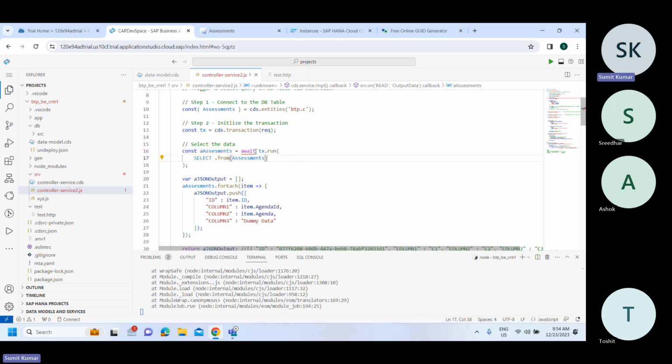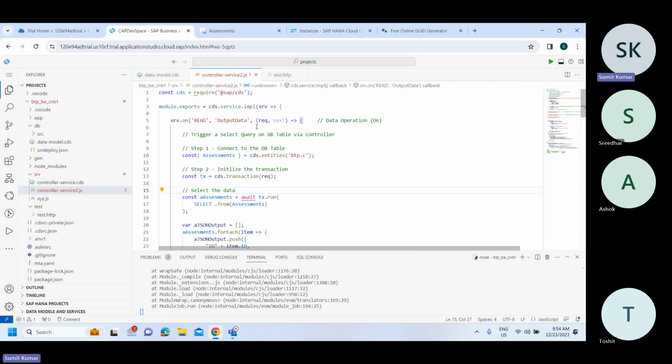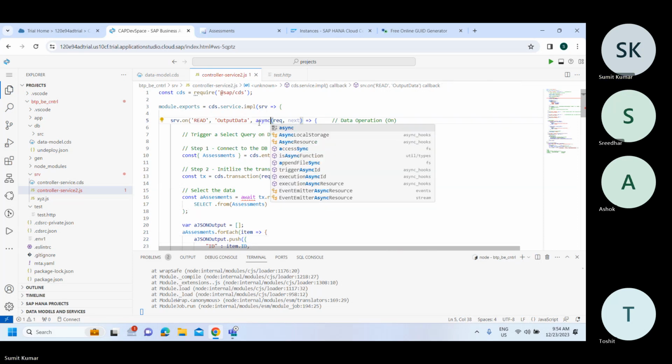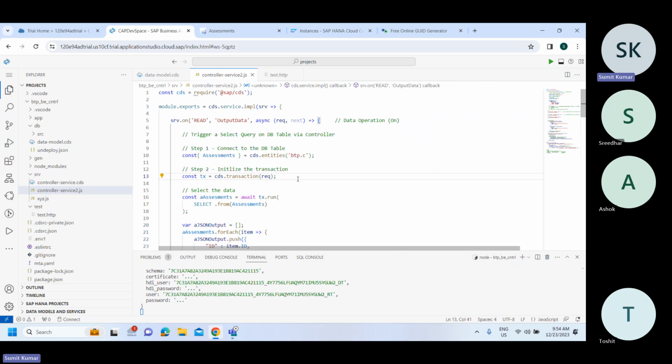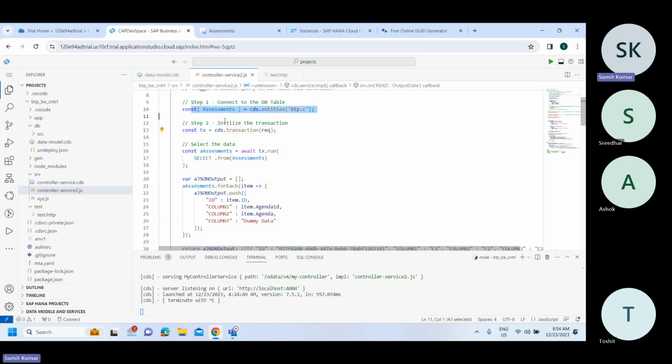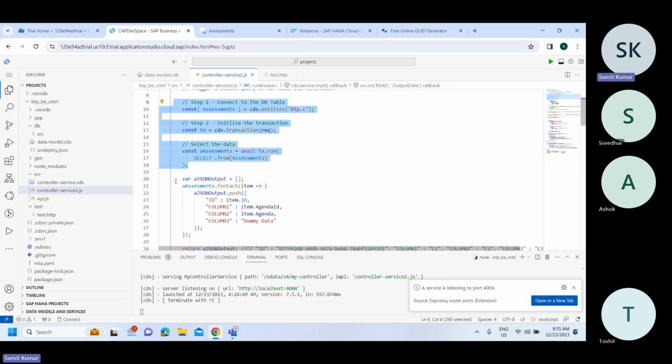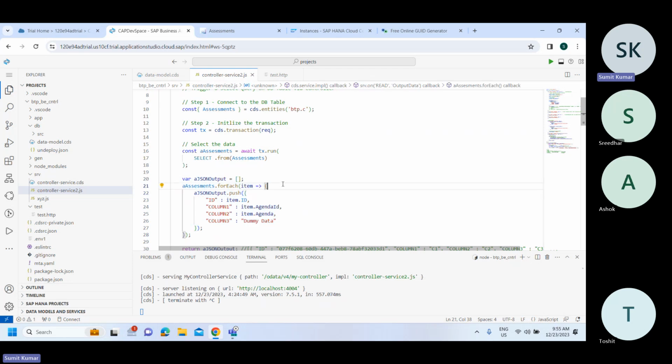Okay. So I'll say await, but as you can see, await can only be written if your function has been defined as asynchronous. By nature, if you do not specify it as asynchronous, so I'll just simply say async over here. So now this function can behave asynchronously. It will go over here, it will, let's just say, execute this. By the time this is getting executed, it will execute this as well. But the moment it reaches over here, it will wait for this statement to get executed, or I can say anything before that to get executed, even before shifting to the next statement. Okay, that's the main idea.